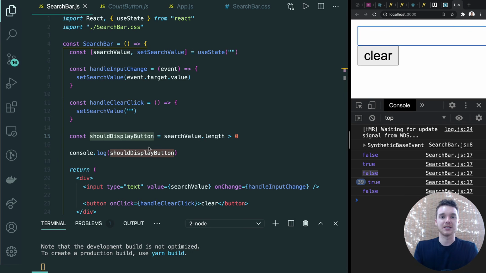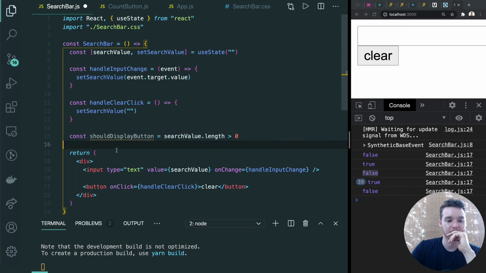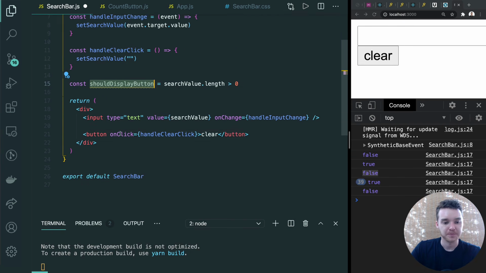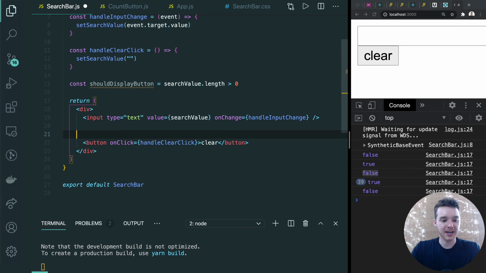So this is the first step to this conditional rendering, is we need some sort of logic. We need some sort of Boolean expression, some true or false value that'll tell us whether we should render it out. And you can do it just like this, creating it in a named variable like that. That's totally fine. Here's where the tricky part comes in. It's not tricky to understand, but the syntax is a little tricky. So we're going to make an open and closed curly bracket. Now we've talked about how open and closed curly brackets are for interpolation. This is where we can put JavaScript values inside of here. But we can also put JavaScript expressions inside of here. So whatever goes inside of here is just JavaScript that we can use.